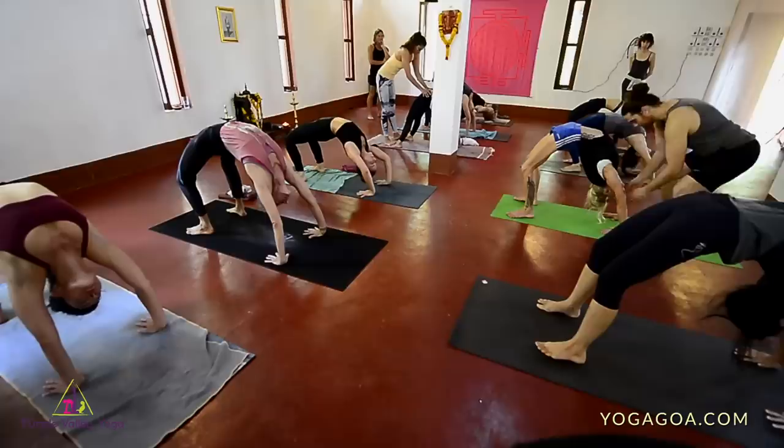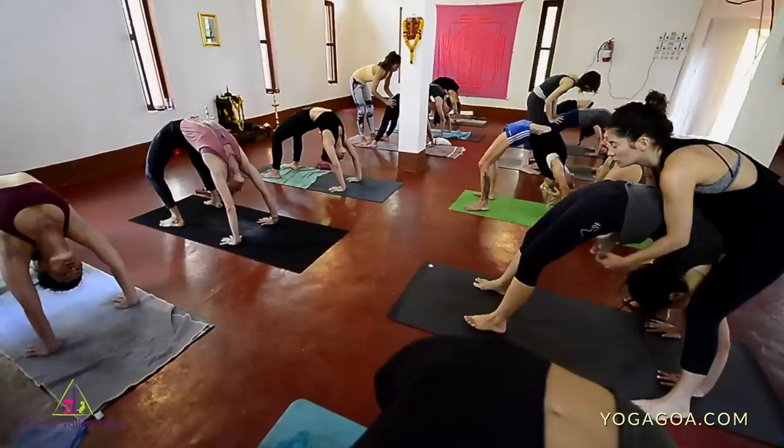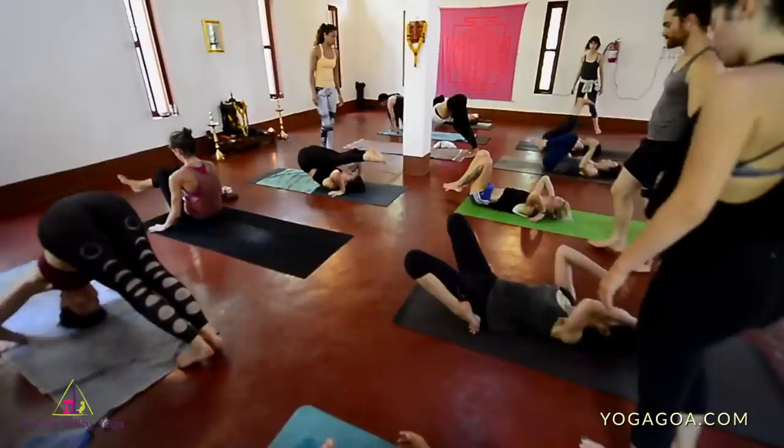One. Two. Three, four, five, desha, come down. Ekadasha, chakrasana, either forward roll, backward roll, both inhale and exhale to chatwari position.